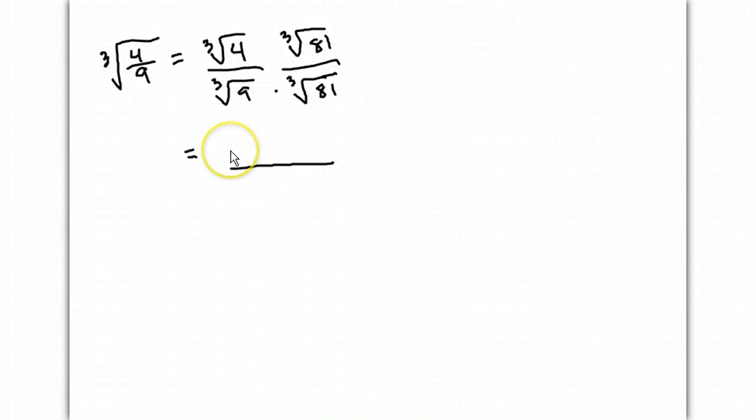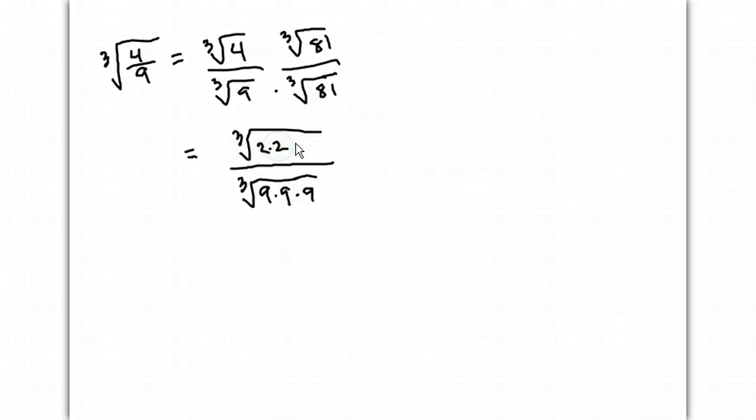The bottom is going to be, you take 81 times 9, that's going to give you the cube root of 729. A shortcut is the cube root of 9 times 9 times 9, instead of multiplying everything out, because you know you're going to need to simplify that cube root. In the top, you take 81 and you multiply it times 4, and that'll give you the cube root of 324, or 2 times 2 times 9 times 9. So we're simplifying this. When you look at the bottom, the 3 9's cross out, and so you'll end up with just a 9 on the bottom.